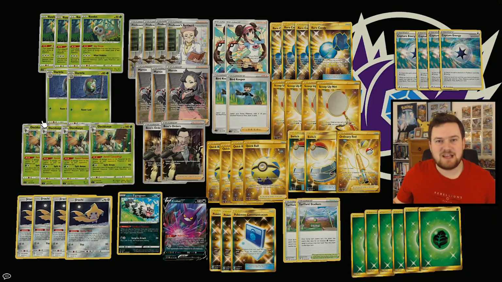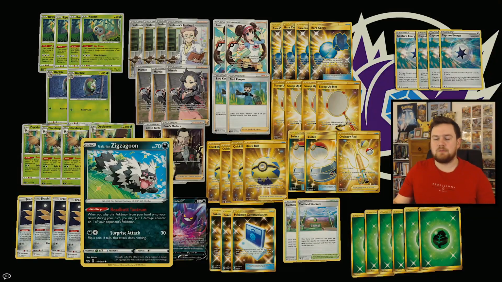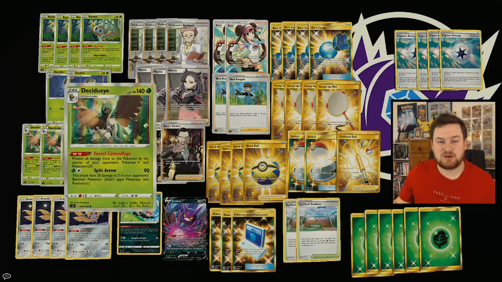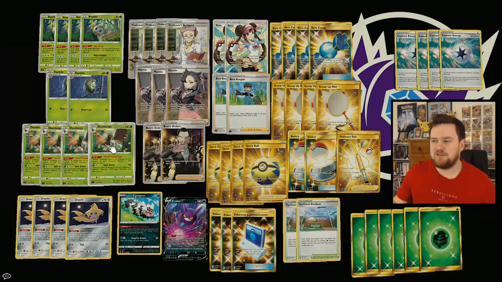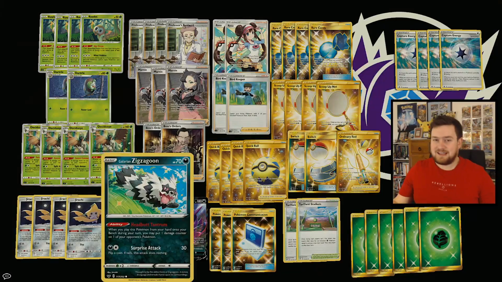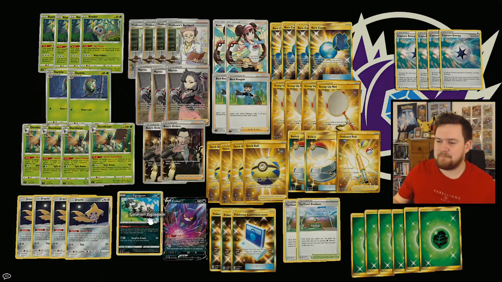Now, it's not going to work all the time. We're going to need some extra damage somewhere else. We're going to use 1 copy of Galarian Zigzagoon in order to do that. Headbutt Tantrum is a very, very good ability. Placing 10 damage onto any Pokemon on the field can set up those knockouts that we were talking about before. Split Arrow can potentially take multiple prizes in a turn, so you need to be careful of that. And since we've got 4 copies of Scoop Up Net in this list, Zigzagoon can potentially get that extra damage tick off 5 times. It's not likely, but it is possible.